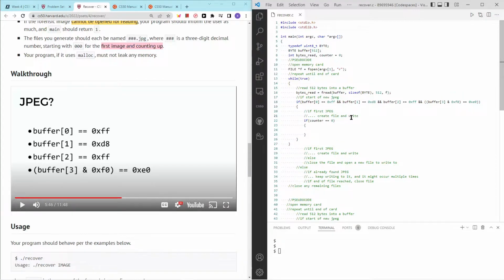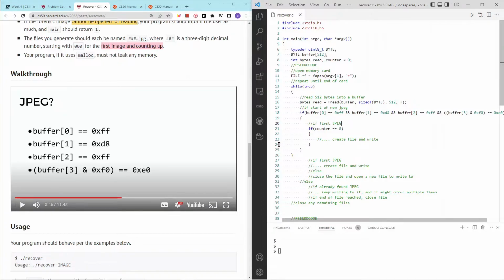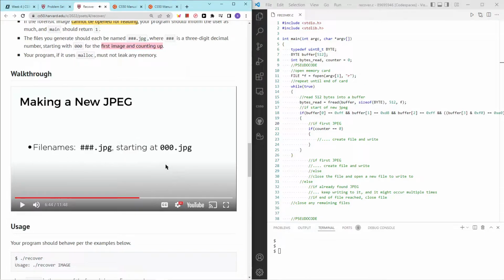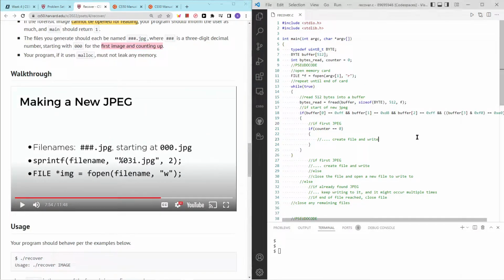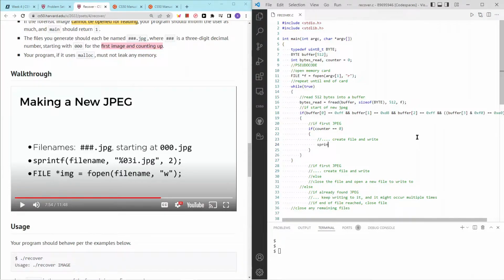So if it's the first JPEG, then we create a file and write to it. How might we want to create a file? It's gonna be sprintf, file name, comma. Okay, so we have to initialize file name now. File name is gonna be a character array. We can't quite use string, even though it's a string. I'm not too sure why we can't use string.